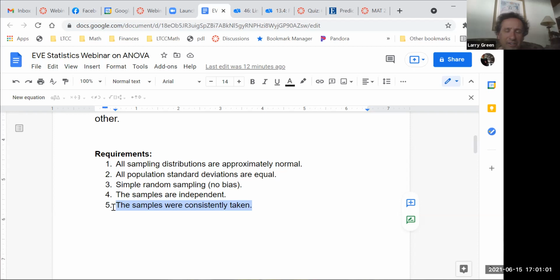And the issue is that the person that you hire in Maine might be asking the question slightly differently than the person asking in Oregon, because they're all different people. And that's not okay. So what do you think you need to do? Let's say you were in charge of this study, to make sure the samples are consistently taken if you're hiring 50 different people.